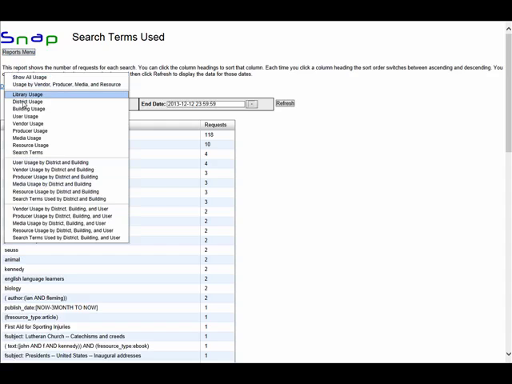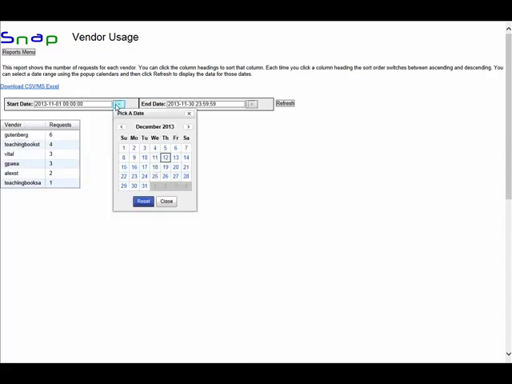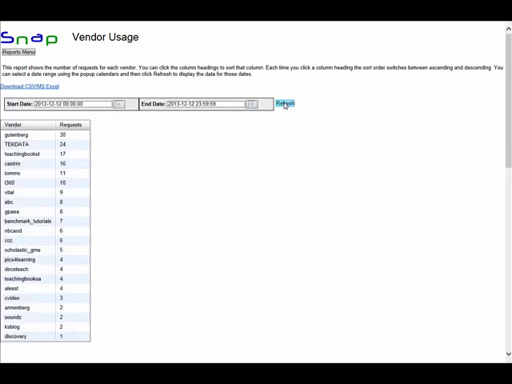The reports menu is very powerful, and so if I have a vendor coming in, say it's one of these vendors who wants to visit me to tell me that they have some new information, I can say, well, in the last 12 months, I can just show them that here's what happened in regard to your material. We've only had 17 people look at your material.